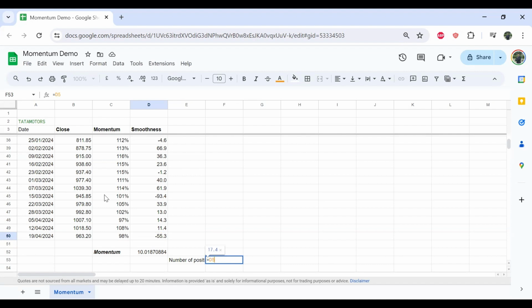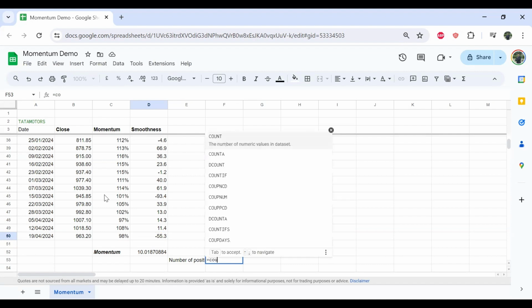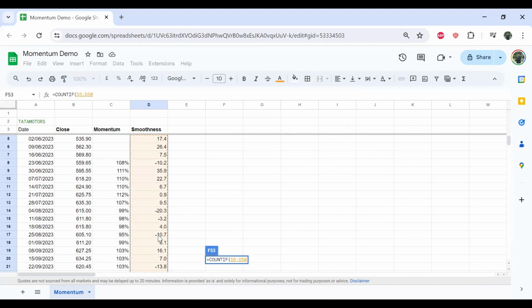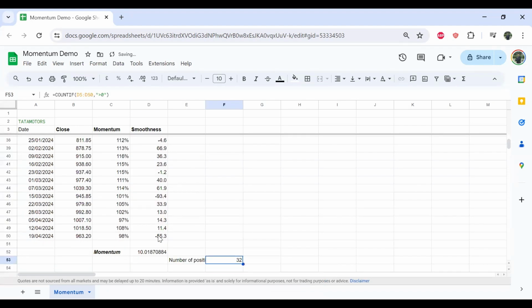The way we're going to calculate that is we'll use the function called COUNTIF. COUNTIF essentially counts for a specific logic that we give. Here the range is D5 to D50 and my criterion is whether it is positive or not. So there are a total of 32 positive weeks for Tata Motors.